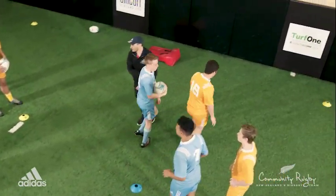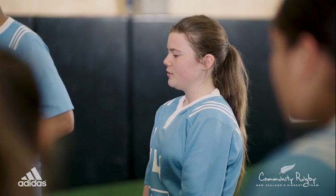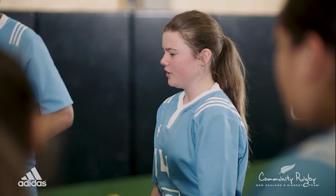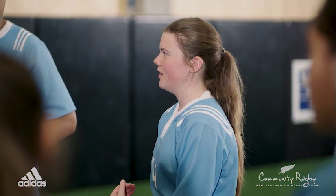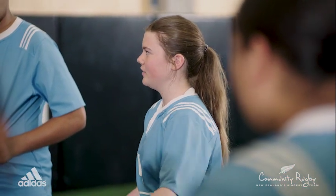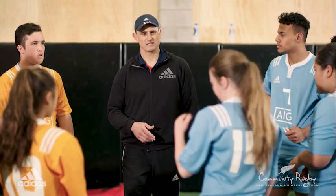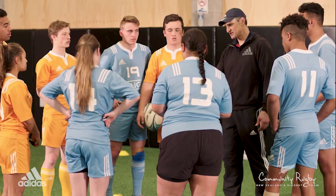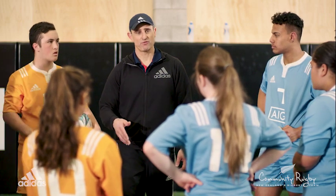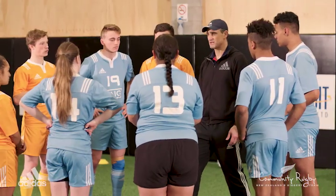Are we finding anything challenging or hard? Yeah, I thought it was quite hard to get my foot placement in — like trying to match my foot to my shoulder and trying to hook around as well, because sometimes I'd step too far up and I wouldn't have enough time to get tight and then do the hook all in one. Sure, fantastic. So it's really hard to get that foot in tight and close. This drill is probably the hardest way to do that, but when you tackle you'll find it a lot easier. This drill is really good for getting nice and tight and being able to get that arm around.